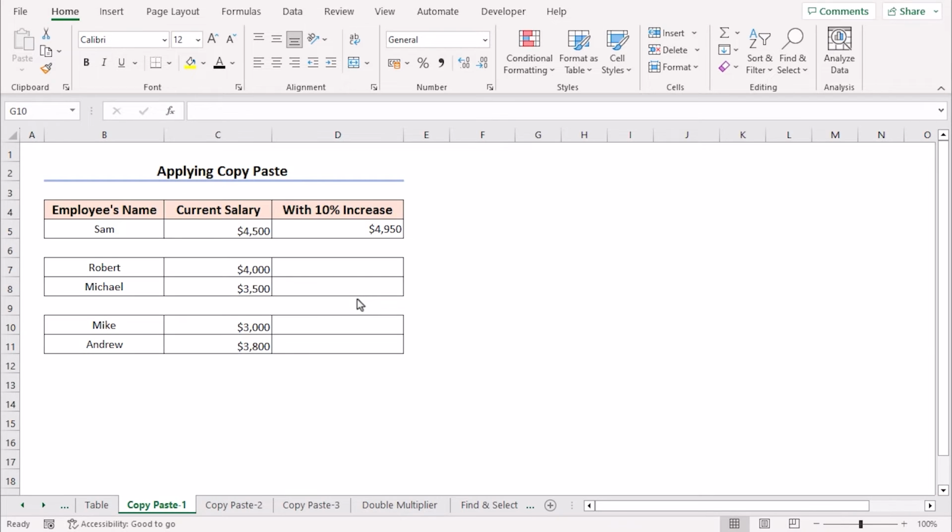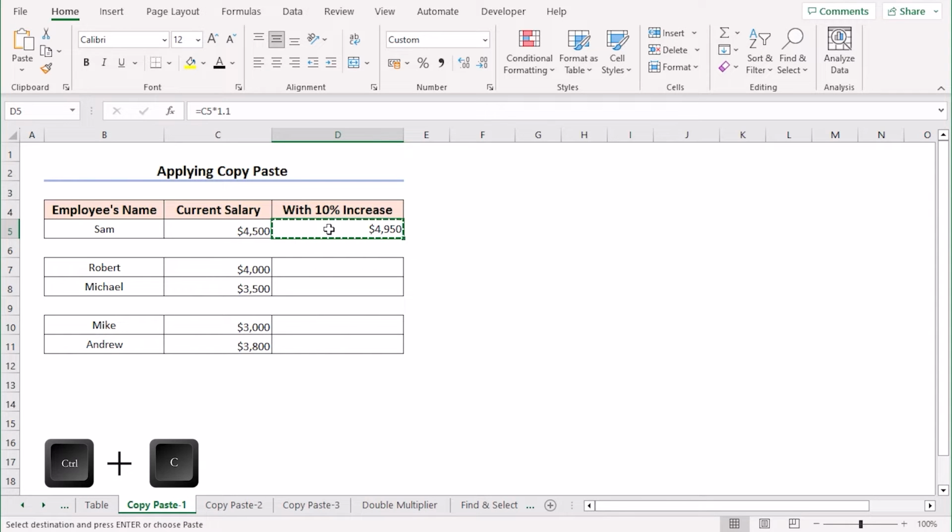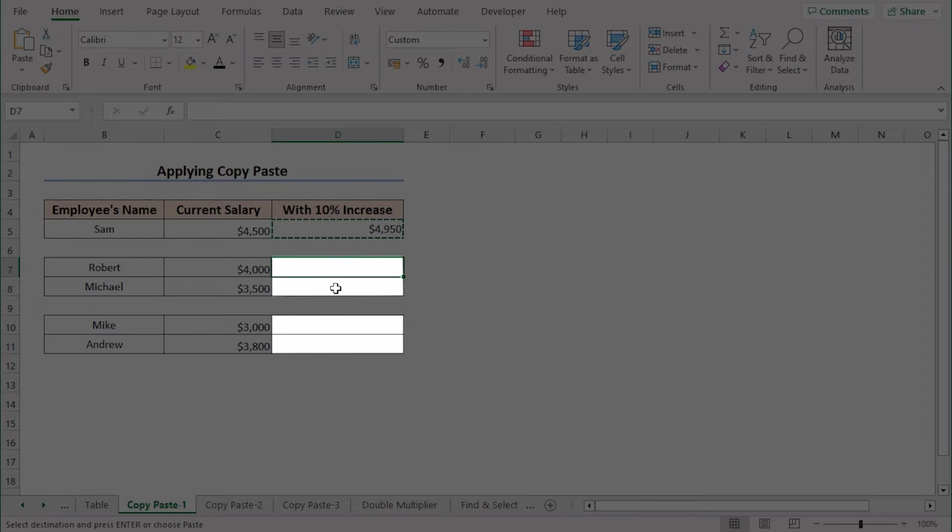In our new case, we want to apply the copy paste option to get the job done. We'll show you 3 different scenarios of copy pasting. Now at first we have a data set where we have a blank cell in row 6 and a blank cell in row 9. At first we go to the D5 cell where our main formula has already been inserted like the previous method. We'll press Ctrl+C on the keyboard to copy it, and then we go to our desired cells, which in this case are D7, D8, D10 and D11.